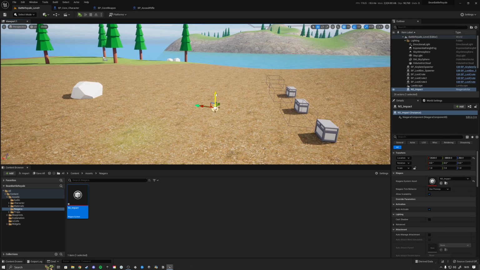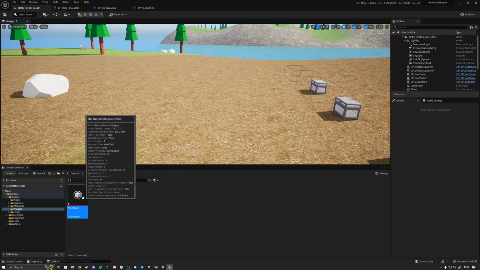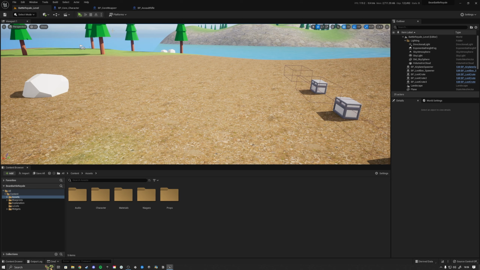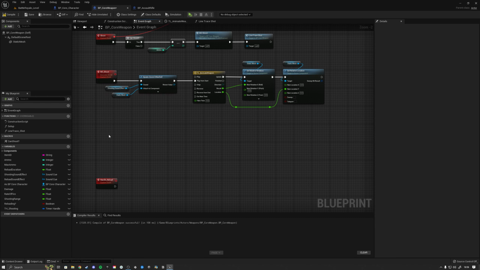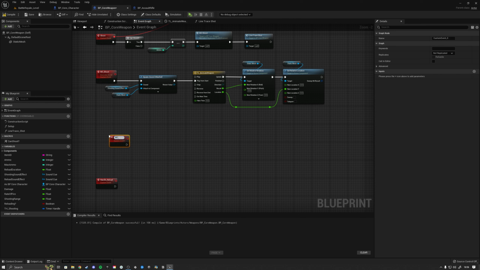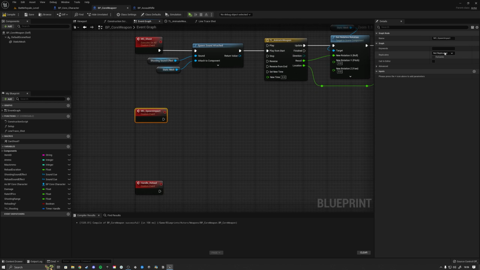So what does this look like? Something like this. Here you saw it very quickly. You can also see it here. So it basically just shoots out a little burst in some kind of direction. So then back inside of our core weapon, we're going to right click and do a new custom event. And let's call it MC Multicast spawn impact. So this multicast is for spawning our impact effects, basically.